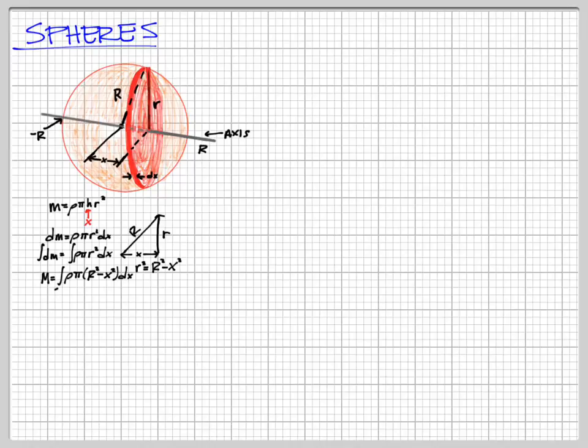And you may not have gotten this far yet. Okay, and then we're going to go from negative r to r. You may not have gotten this far yet in calculus, but you've done it with derivatives. If you have a polynomial function, then you just take the derivative of each term. Well, that works here too. If you have addition and subtraction inside of an integral, you're just going to take the integral of each term. So that's what we're going to do.